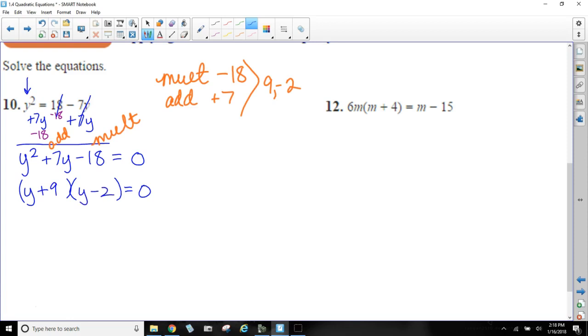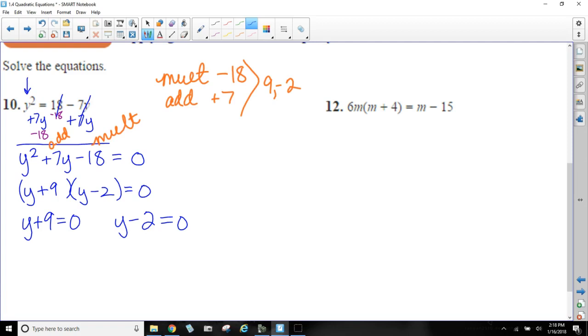If you want to pause and mentally FOIL that out just to check your work, that's a good idea. Now what we're excited about at this point is that we have a factor times a factor equals 0. So we're going to take each of these factors and set them equal to 0. We know we can do that because of our zero product property. Some texts call this the zero factor theorem. Either way, you're now going to split this apart into the two equations and solve from there.